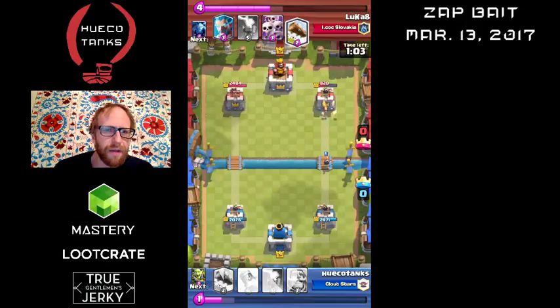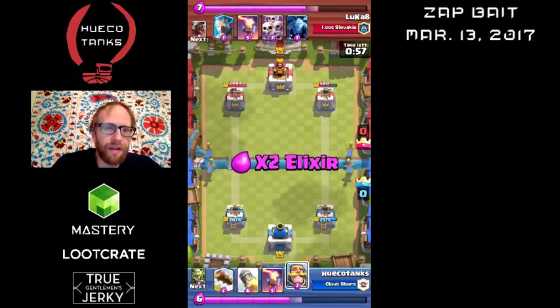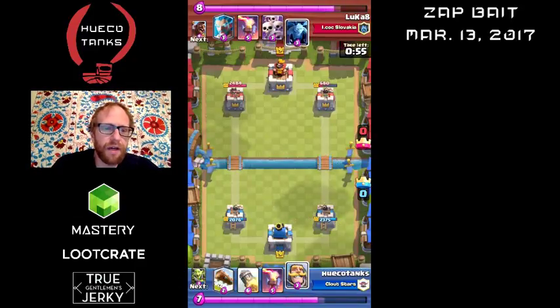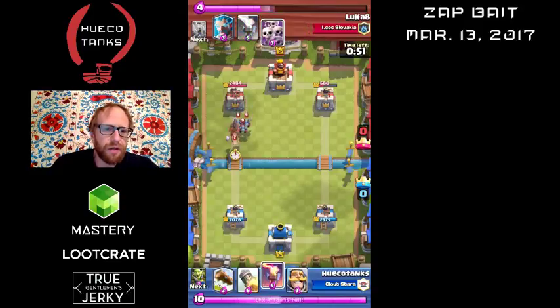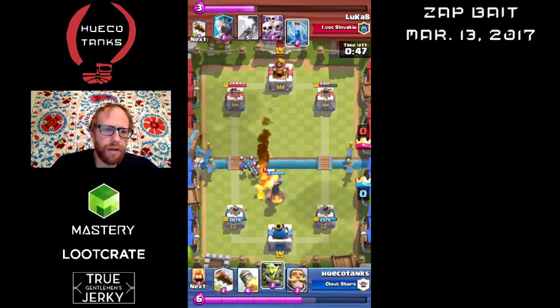Now this time, he saves the log for the princess, and I don't have another sort of zap-baity log-baity thing to throw immediately right at him. But this is why we have the rocket in this deck. So if we get to a point like this, we can just rocket them out.